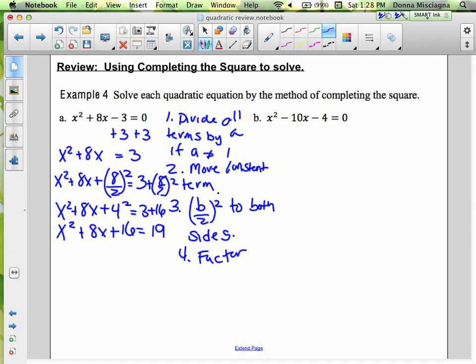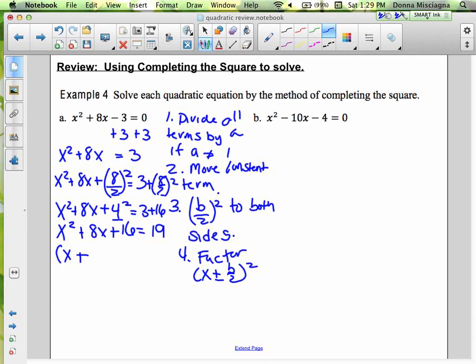Remember that the factoring follows a pattern, so we don't have to do any work for it. It's always going to be x, and then it's a plus or a minus. Maybe I'll just write it as plus or minus like this, like I usually do. Whatever that sign is, in this case we have a plus, and it's what b is. C is always going to be positive because we squared something, so I would have x plus, and then the other term in my binomial is just going to be b divided by 2, or if you'd like, think of it as the square root of c. I kind of like thinking of it as b divided by 2 because it's this thing here that I just squared.